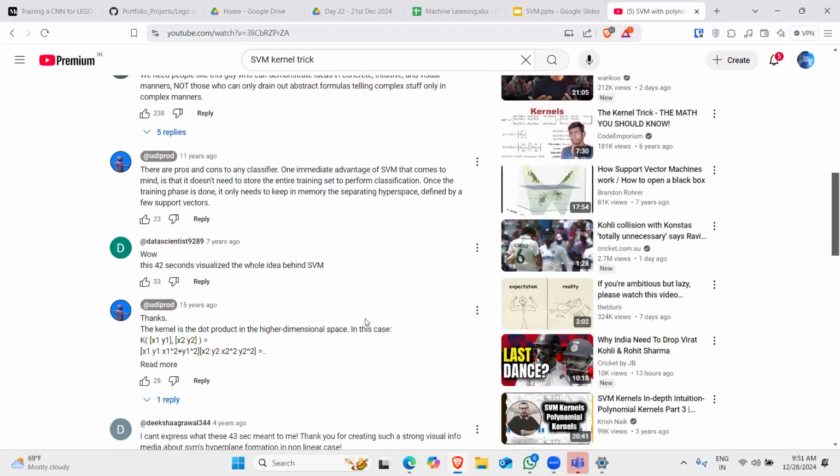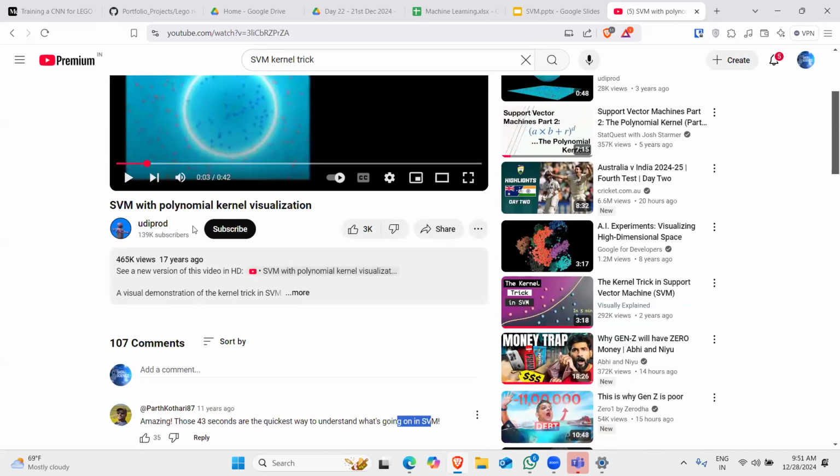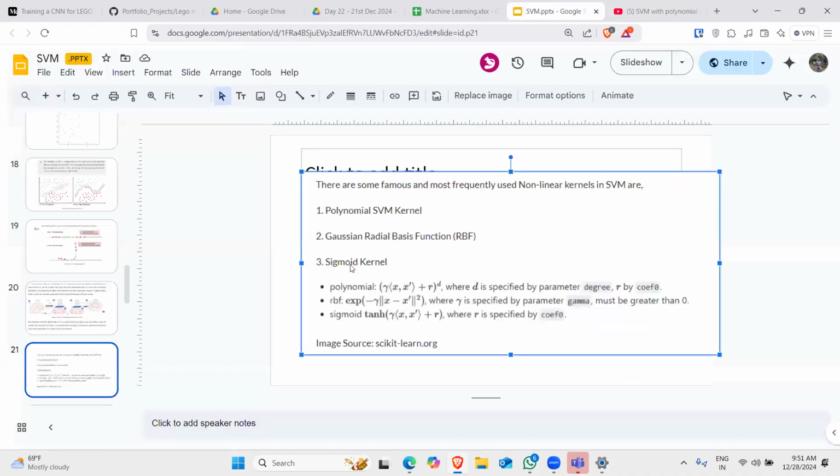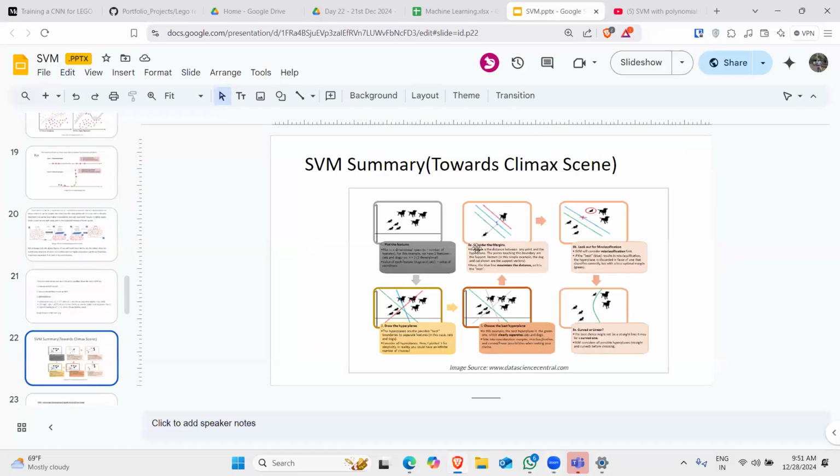You should only know there are three types of kernel: polynomial, Gaussian radial basis function (RBF), and sigmoid, which we use to solve the problem of non-linearity.